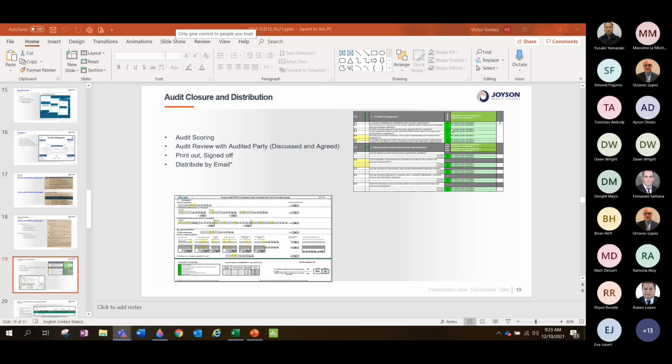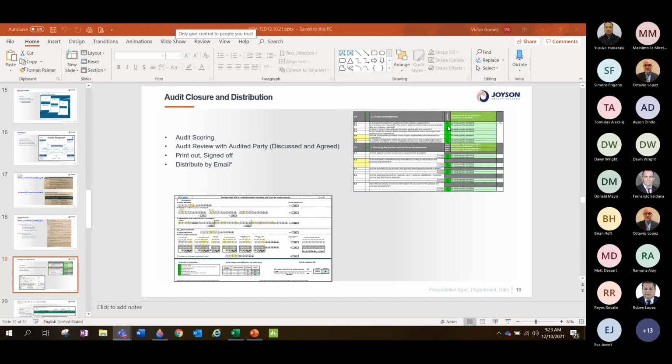I usually do my scoring during the audit, and then at the end I make a double pass to every single scoring. When you start the audit from day 2, you have an overview of the company. When you finalize all the assessment, you have a different perspective. You now know more about the supplier, so you have more resources and more knowledge to evidence properly what the supplier has or doesn't have in place. So now I do the scoring twice, just to make sure that we are being fair and objective in what they have or what they don't have.